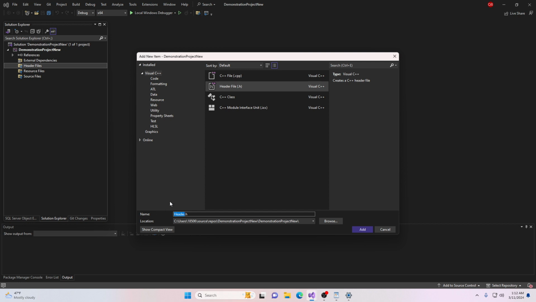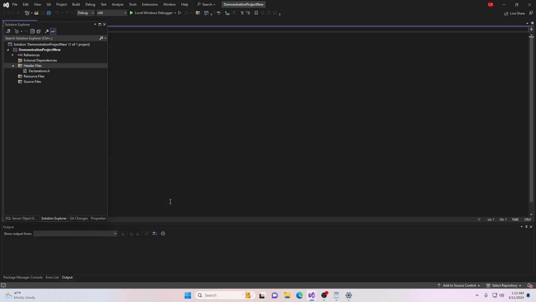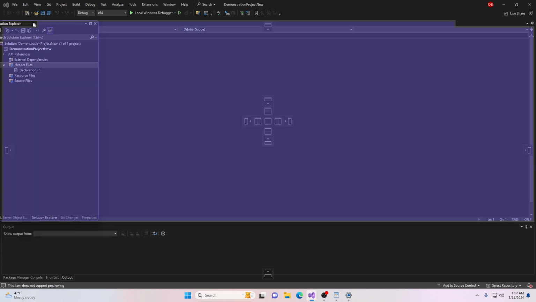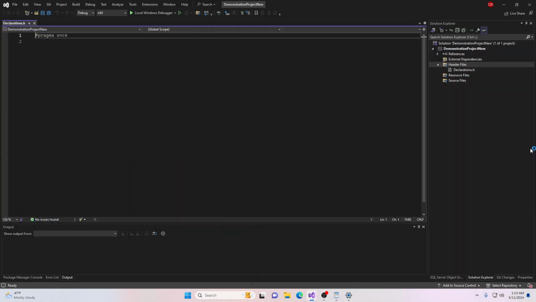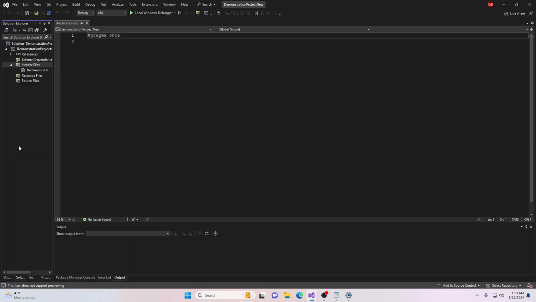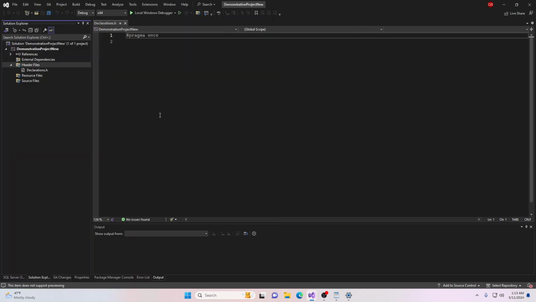And we're going to change the name for this to be Declarations. We can push this off to the side for now. Actually, I prefer that over here. We'll resize that, and we're good to go. And we can delete this pragma once statement here.